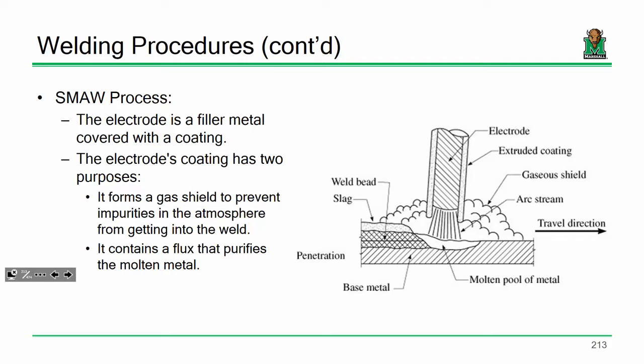One of the things I do want to mention is the electrode itself, and this is a general commonality among welding in general. If you've ever seen the stick, the electrode that's used for welding, you probably get an idea of what it looks like. You have a metal core inside, but it's covered by this granular, gritty stuff. You know what I'm talking about? Well, that stuff is a very precisely controlled flux coating.